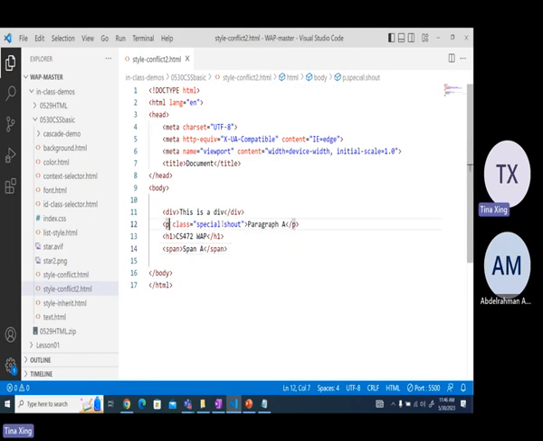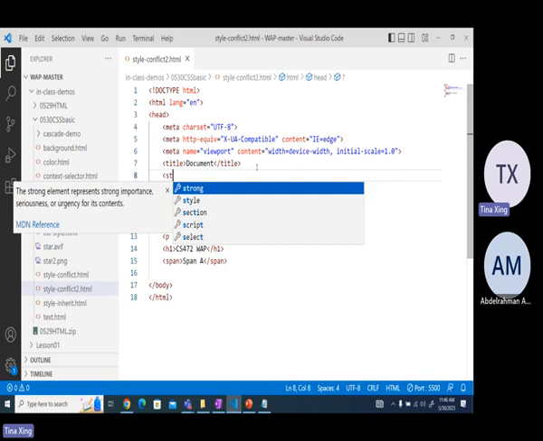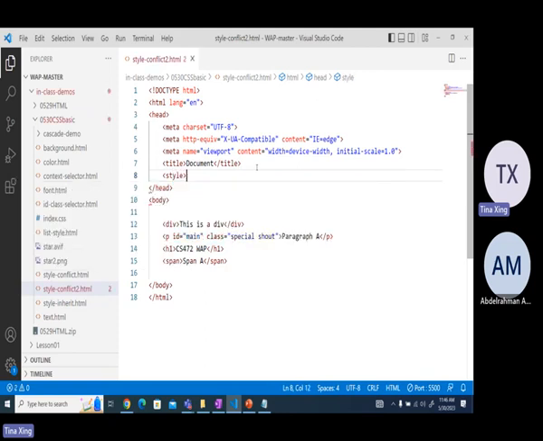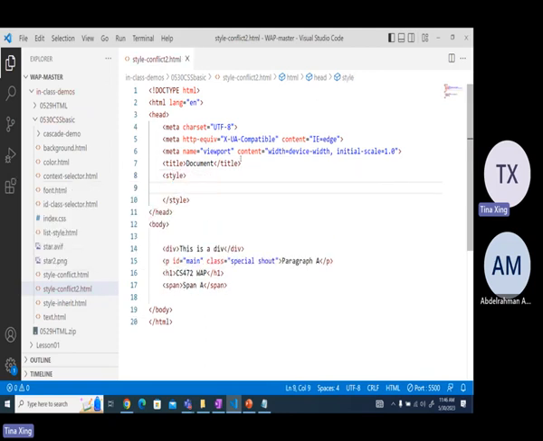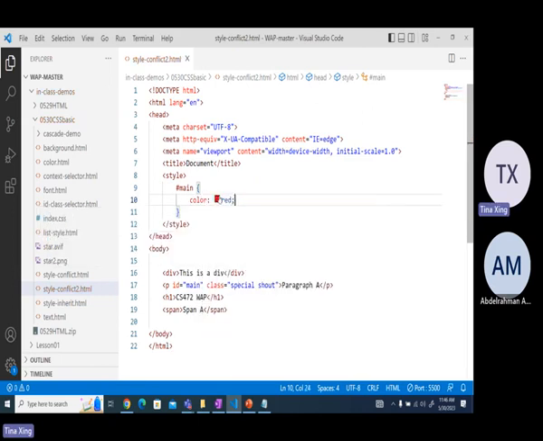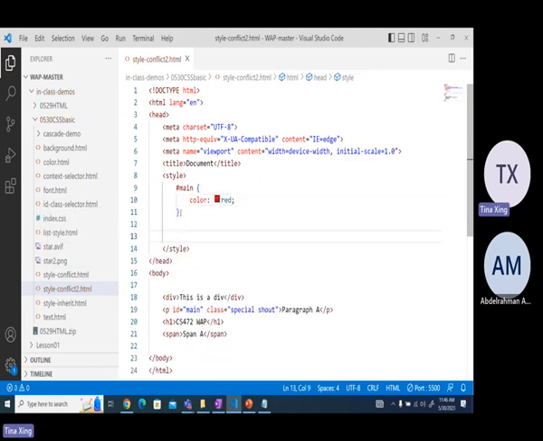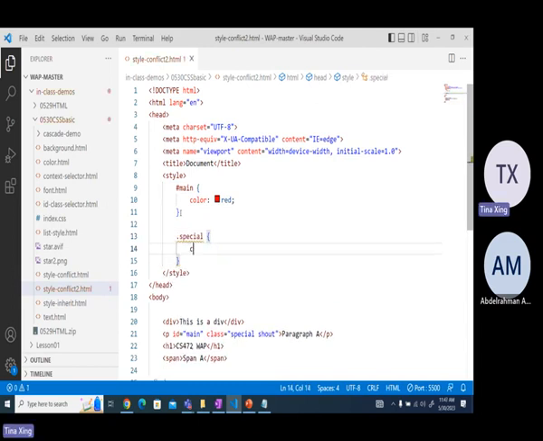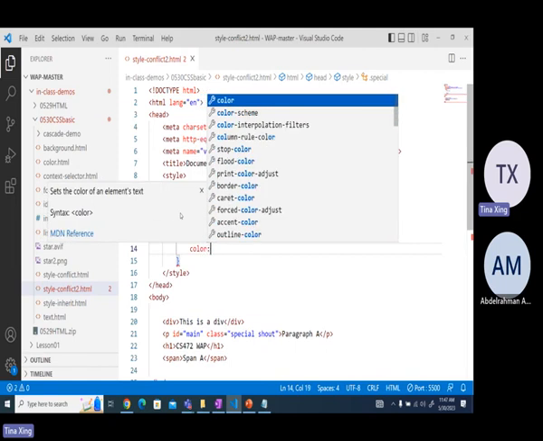I'm going to do it this way, okay? ID, let's go to main. I just ran out of names, okay? I just put a style here, okay? So you guys don't need to go to another file. So what's going to happen is I do it this way, guys. Color red. Color blue.